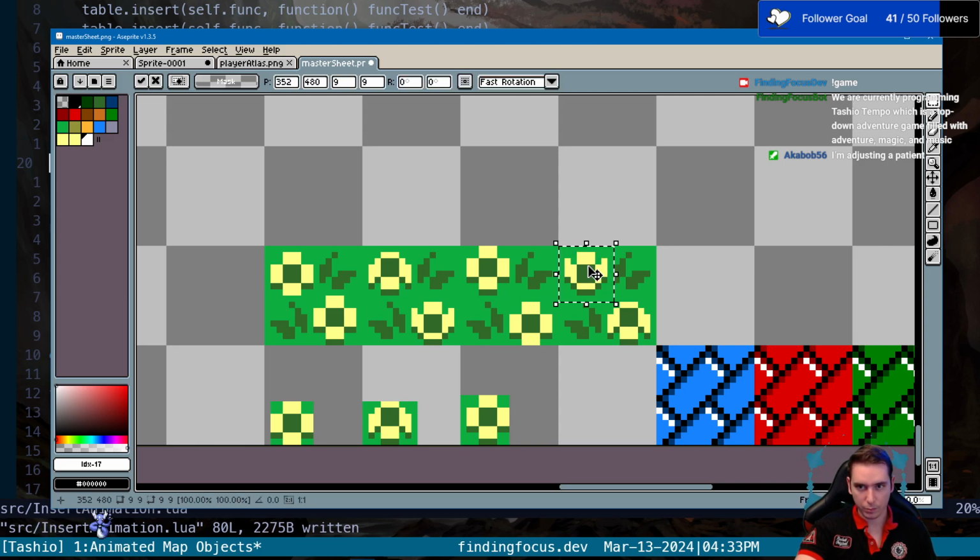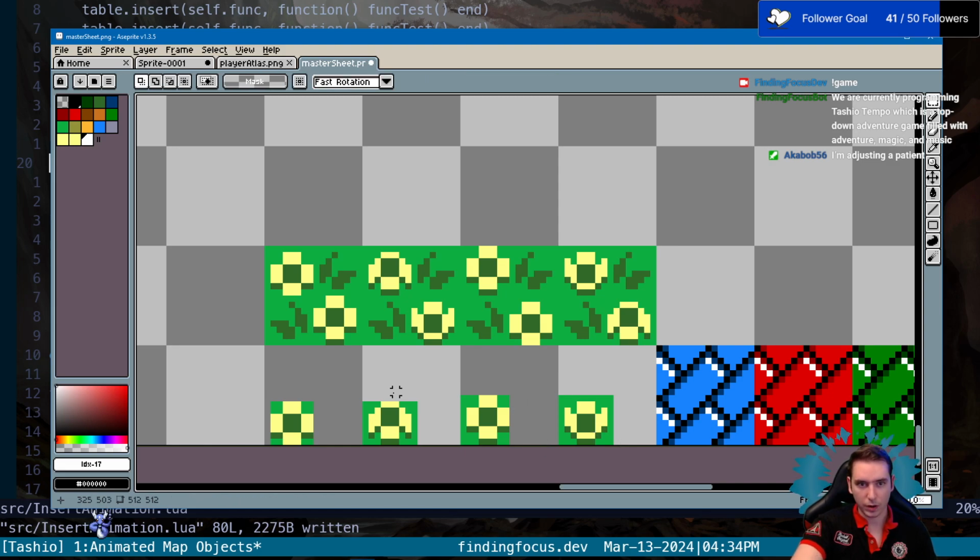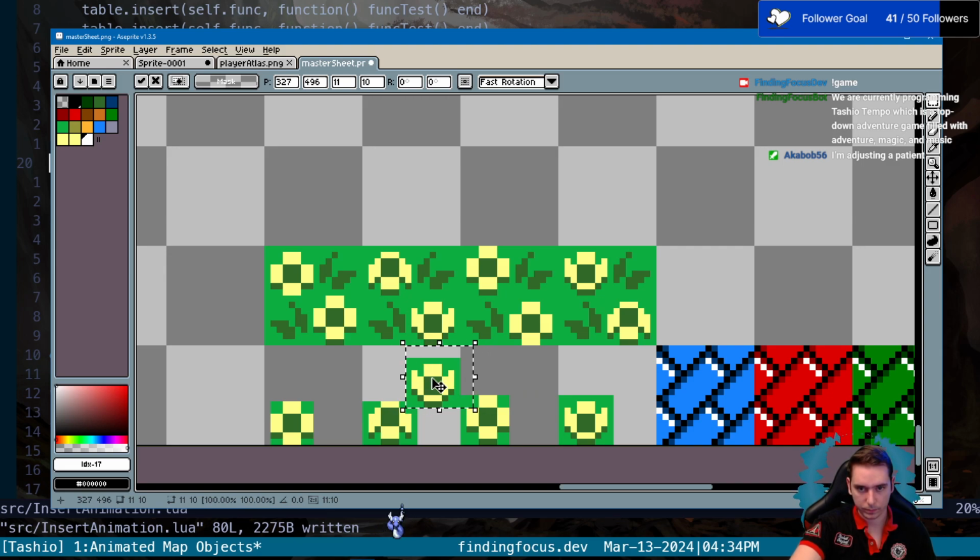Now there's only so many combinations of pixels you can do to make this look different than the original. So we might take this, and these will be the opposites, because one flower is going up and one flower is going down at the same time.